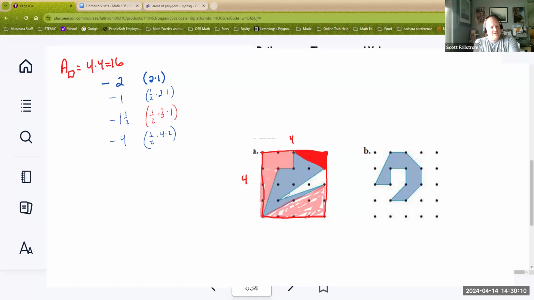Okay, so I've got almost everything done except for this one little triangle right here. And this one might be the most challenging of all. So I'm going to choose a different color to really highlight it. I want you to see the base is 1. The height, remember, would go from this point down to the side, which is 3. So this is a 1 by 3 rectangle. So I will go up and jot that down here. So it's 1/2 times 3 times 1, and that's minus 1/2.